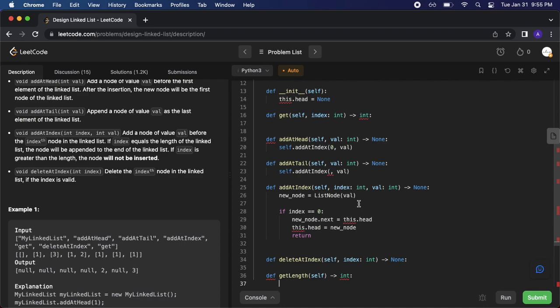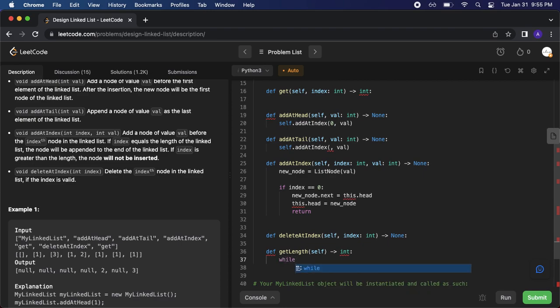I'm already thinking of using recursion, but right off the bat, I know if I do recursion, space complexity will be O of n for the call stack, right? Which we want to avoid if we can. So I'm going to use an iterative approach.